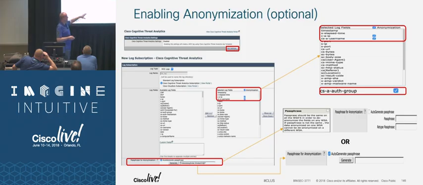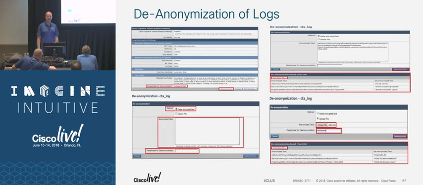The passphrase will be used on all the WSAs to anonymize all the usernames. Now, why do we have this? Well, if we want to de-anonymize, we need to have some ability to do that. Because if it comes down to the point where you're actually going to want to know who this user is in CTA, you can cut and paste from CTA into here to get what that actual username is.